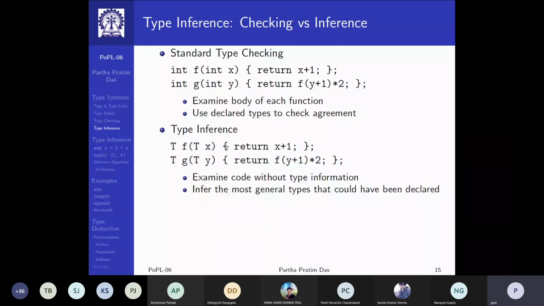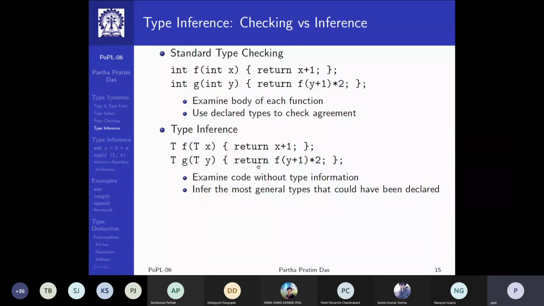So these are the kind of things. But unlike the earlier example where the compiler could specifically check and announce that f has a correct type checked, here it cannot do that. It has to work with more general types.